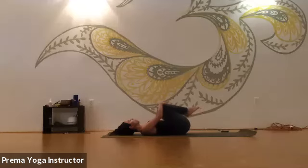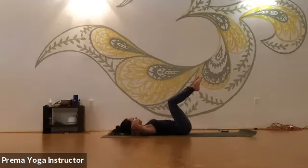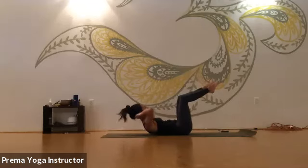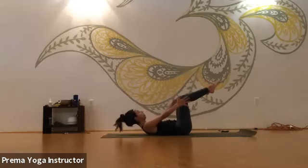You can rock side to side here. And then come back to tabletop shins. Interlace your hands underneath your head or stack. Brace the core. Exhale, lift. Stay up. Reach your arms forward, and then we're going to pulse.